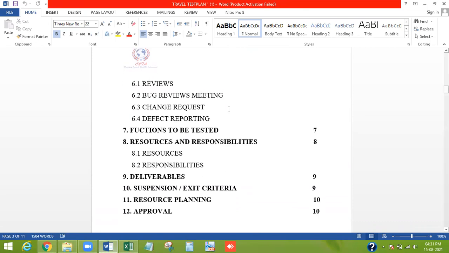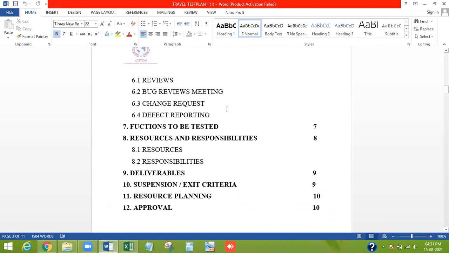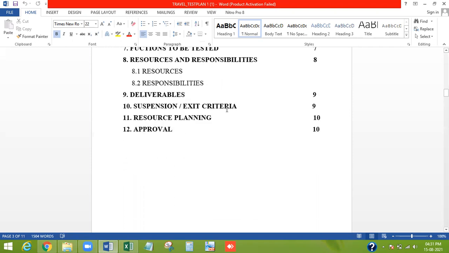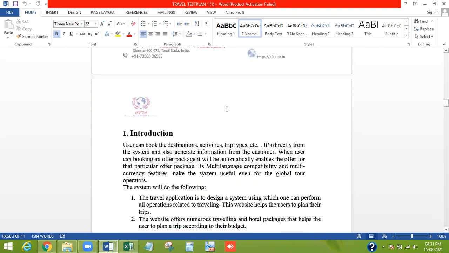What functions are to be tested and what functions are not to be tested, who the resources in the team are, and what their responsibilities are. Next are the deliverables you have to submit after the end of testing, and when you are going to suspend and stop the testing. Exit criteria is nothing but when you are going to stop the testing. Next is your resource planning and your approval. So these will be the contents of your plan document.